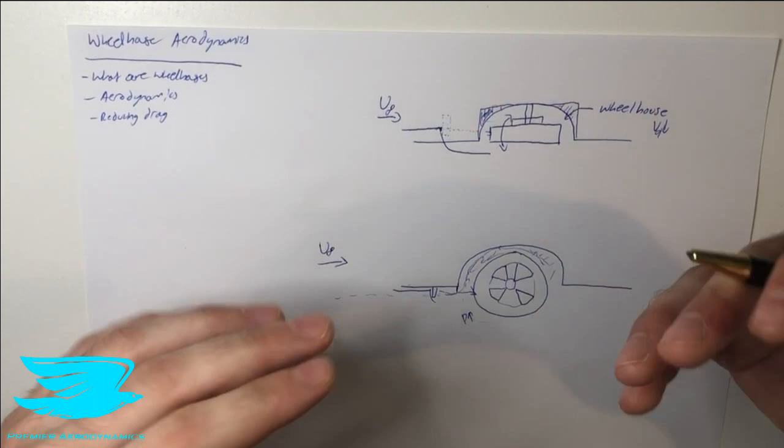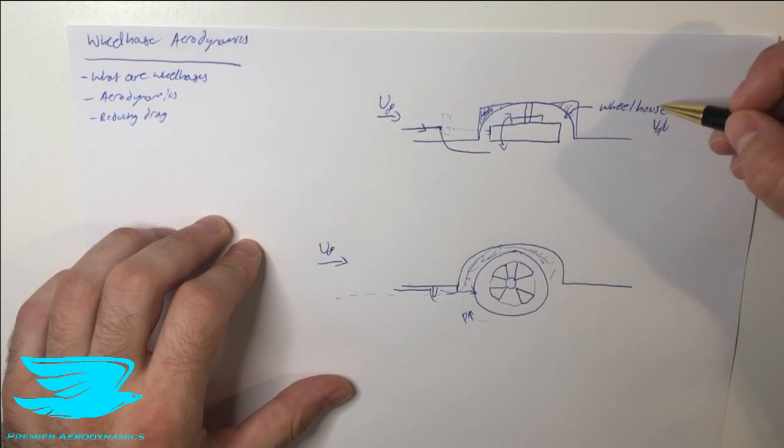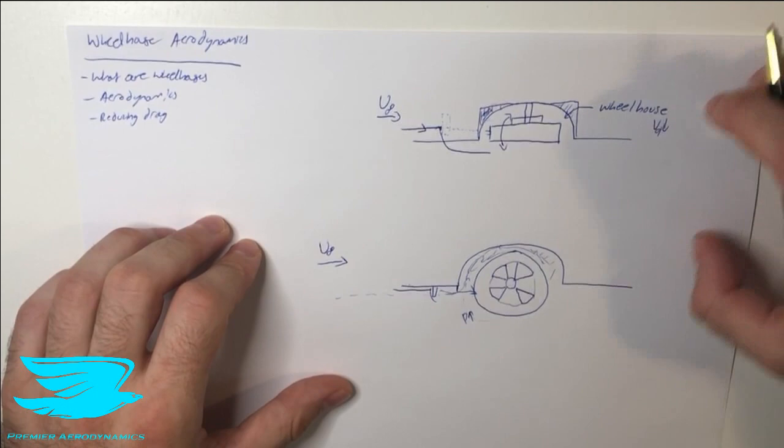So the front wheel, we have the flow coming in, and it's usually very streamlined. It's coming directly in. We know where it's coming from. The rear wheel, the flow is coming from the front wheel, plus all the underbody stuff, and even the cooling flow, which may just pull it out in a different direction. So trying to figure out where the flow is coming and how to make a wheel spoiler to benefit the rear wheel is a difficulty.